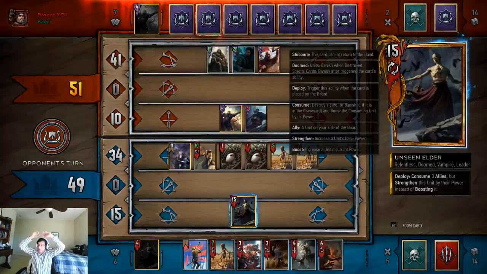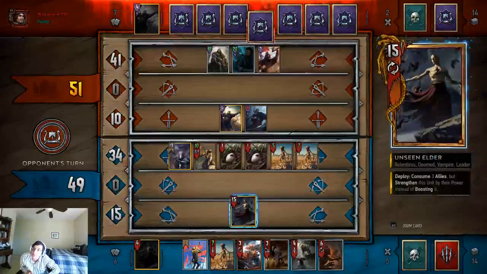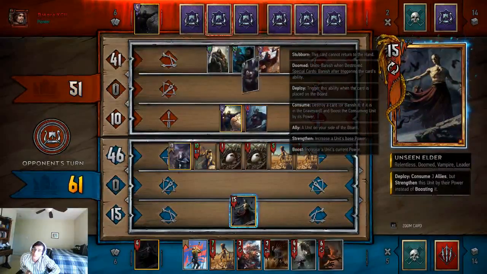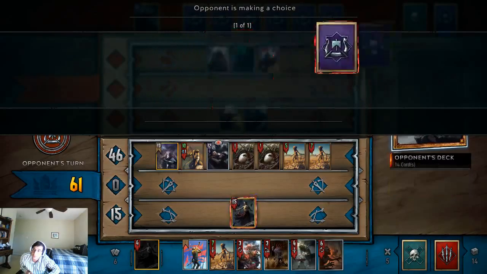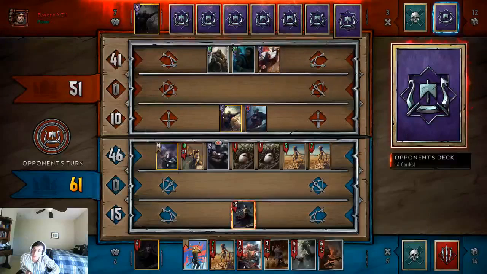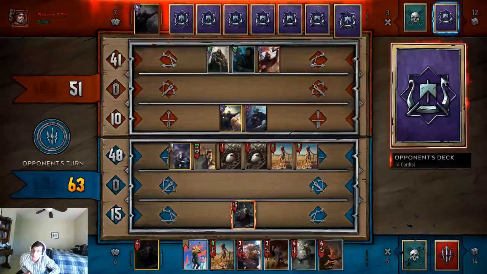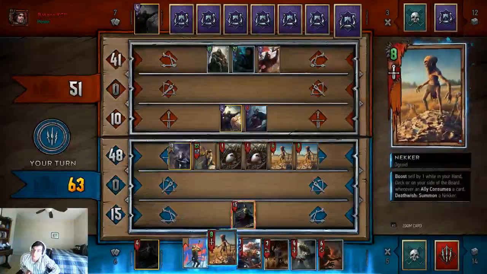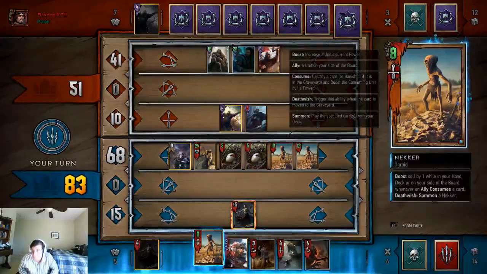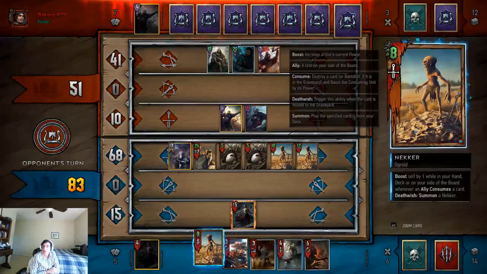We might mulligan out the Necker in our hand because it'll be pulled by these Neckers next round. The gods won't be pleased. Oh, that's actually good for us. He's preventing us from eating it. Well, we still have 5 units on the board. If our opponent passes, our opponent passes.